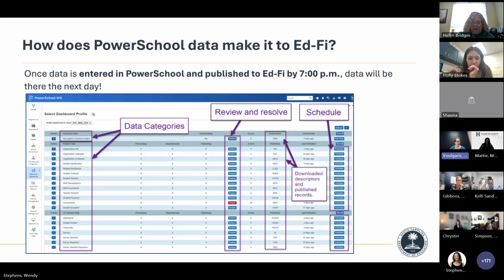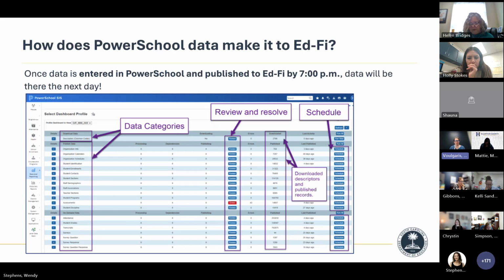To the right of those data categories, you can see a couple of additional columns that will actually show you when data are publishing. When you hit the schedule button on the far right of the screen, you get the option to initiate the publishing of that category, and you'll start to see the numbers in those three columns in the middle there. They will start to change as the data starts to move through PowerSchool and out to EdFi. So you'll see those numbers change as data is moving through the system.